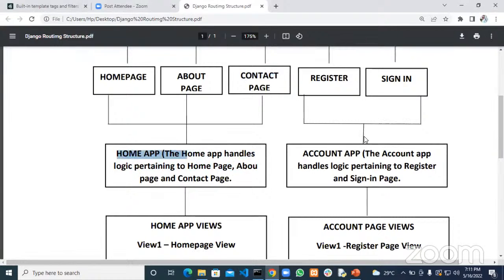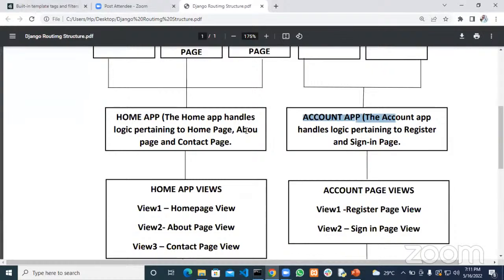Same thing with the account app. I want this account app to handle all the logic pertaining to the register and the sign-in page. So any logic or request pertaining to register and sign in, I want to handle those web pages' logic within this account app.